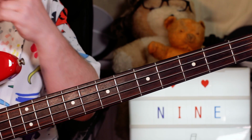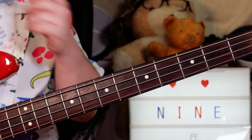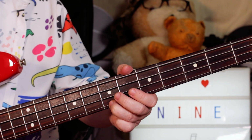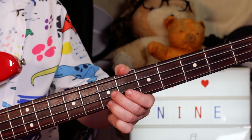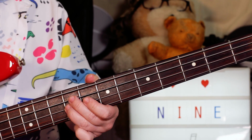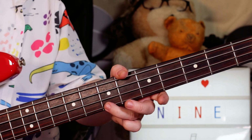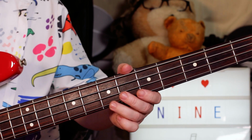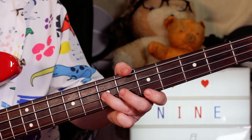Repeat. Verse chorus, and then on the instrumental section, basically playing the same as before, but we're playing a little extra this time. So we've got D, A, D, A, D. Adding a different rhythm here, still 7, 7. So then D, A, C, D.